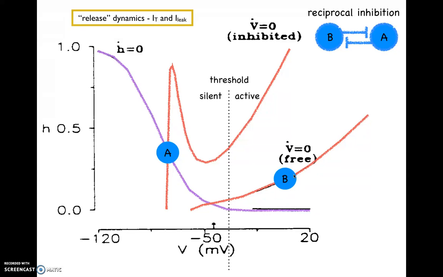this cycle will repeat. Now this would be considered a release mechanism, because A is stuck here and inhibited, and the reason why A will become active is because B crosses the threshold and becomes silent here. So the mechanism for the ending of the silent phase of the inhibited neuron is the timing out of the activity of the active neuron, and so this is a release dynamic.